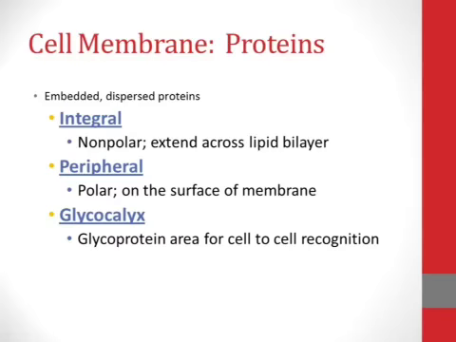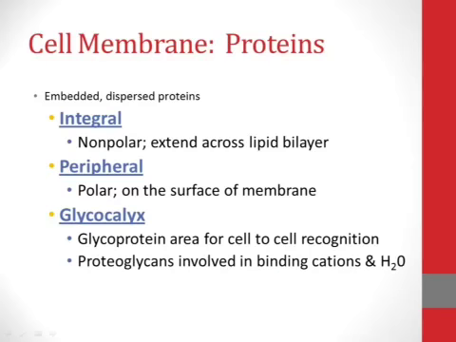An integral protein, you remember that model you saw in lab with the red straws and the white balls? Then we had that blue thing floating in the middle. Notice how the blue thing spanned the entire width of the cell membrane. It was integrated in the cell membrane. That's an integral protein. Something that spans any part of the width or the thickness of the cell membrane is an integral protein. Something that's only found on the outer surface or the inner surface, like a button on the outside or the inside of the cell membrane, is a peripheral. And the glycocalyx, like we said, very elaborate picture of those.